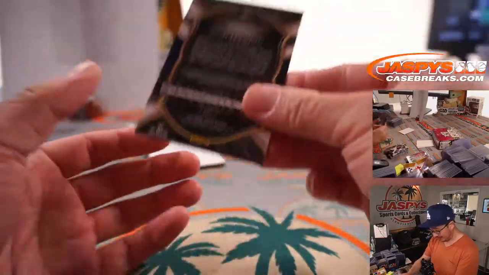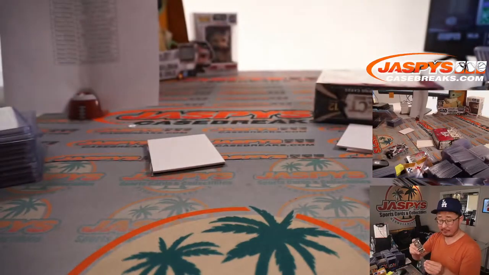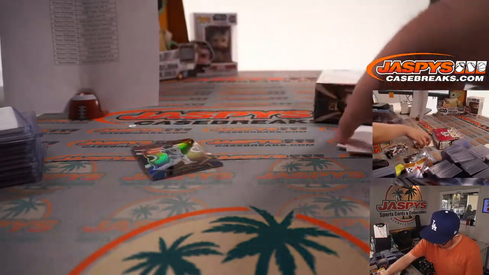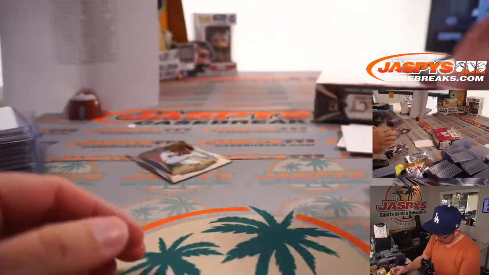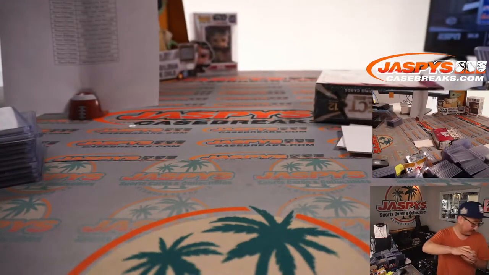Got a cracked ice. Josh Fleming, 17 out of 25. Another Ray for Robert. And we got a Gleyber Torres and a Victor Gonzalez for the Dodgers. Last box coming up.